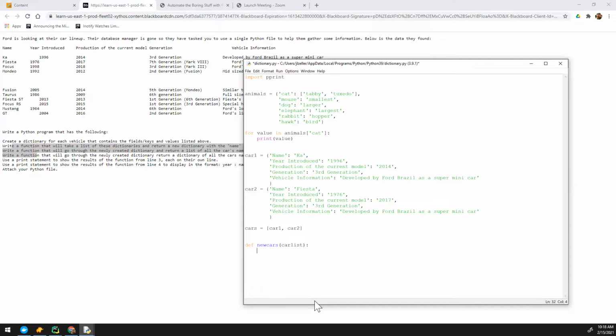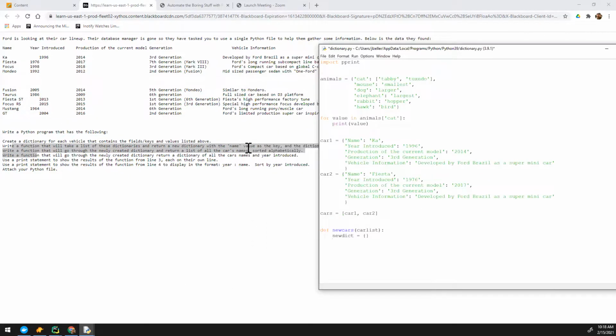And inside my cars list, it says return a new dictionary. So we need a new dictionary here. We'll call it new dict equals, and then we're going to have it empty. And then it says with the name as the key. So what that means is we want the name key inside of our car dictionary. If we look at our car dictionary, we need to do a for loop. So for car in cars. The first time we do this, we're going to get back this dictionary and we say, okay, here's our name key, here's our value that comes out of this. We want to set that as our new one.